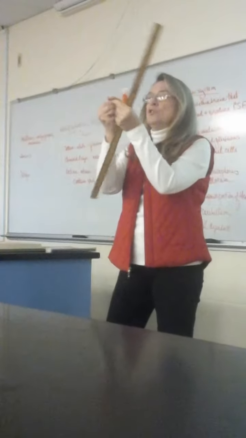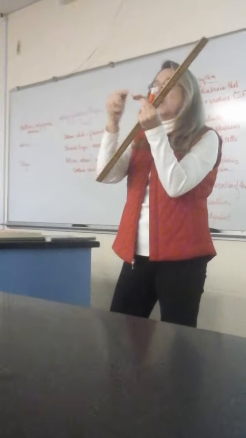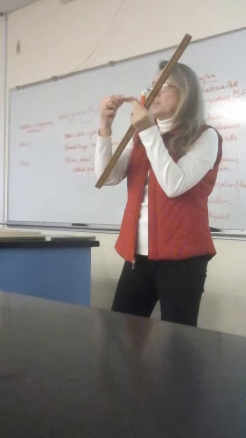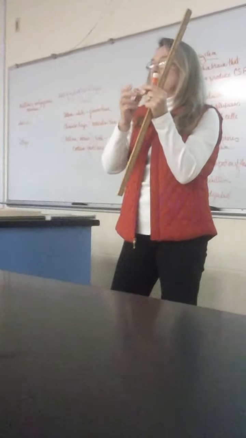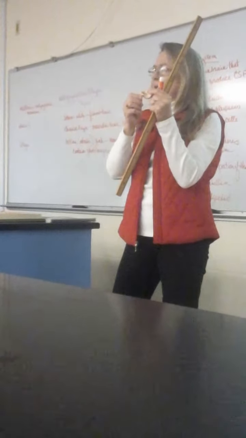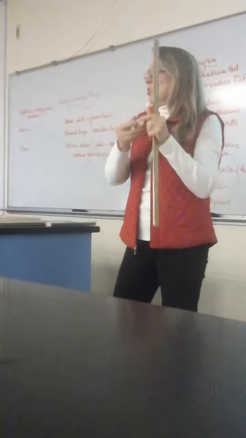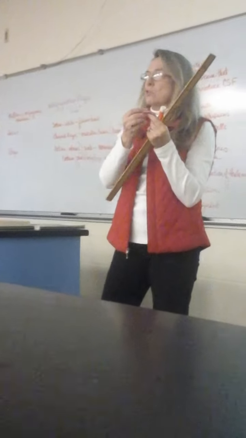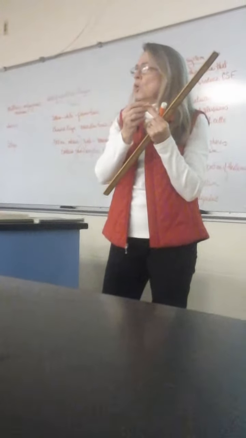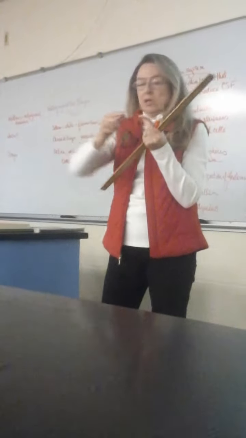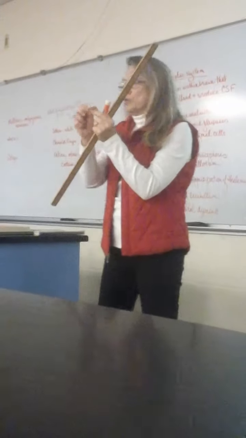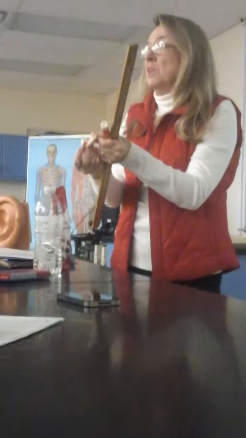Okay? Now, if you turn this over, you can see that the malleus is attached to another little bone that is called the incus. And it's kind of shaped like an anvil. Does anybody know what an anvil looks like? An anvil is a very heavy metal structure that blacksmiths or farriers use to shape metal, and it has a cone on it. So they can make and shape a horseshoe. Do you see this cone-shaped structure right here? Okay, that is part of the incus.